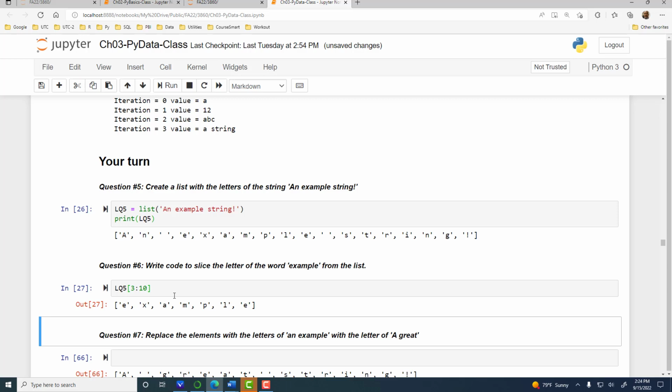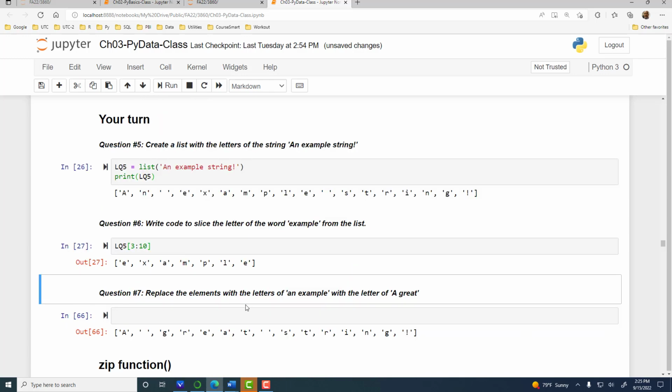And then we have, replace the elements with the letters of, again, so we want an example, okay, the letters of an example.